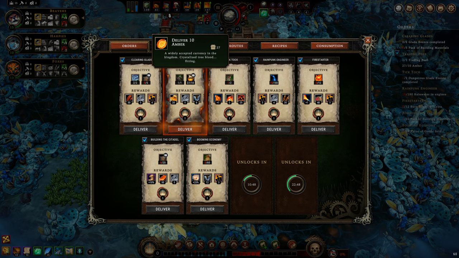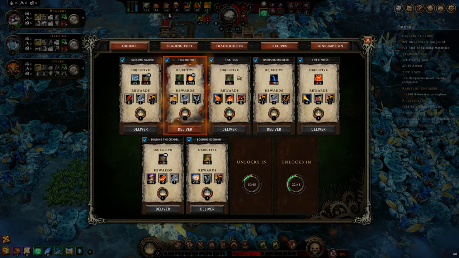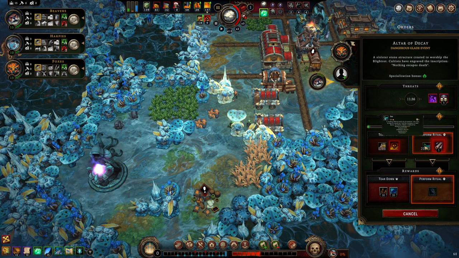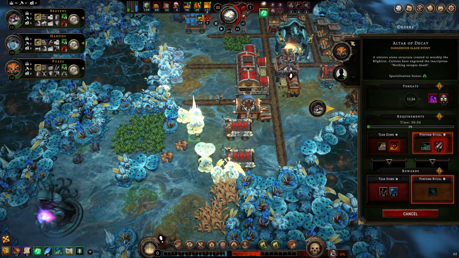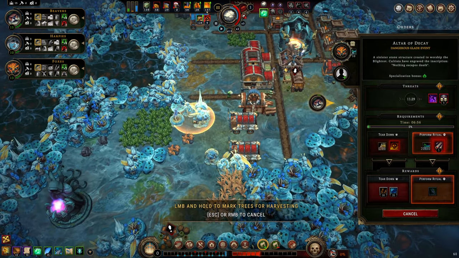Don't need all this. I suppose a biscuit's a nice little source of food, but I don't need this stuff. And I want to keep that Queen's Impatience as high as possible for as long as possible. You performing your ritual, buddy? Need you to perform that ritual before things get bad.